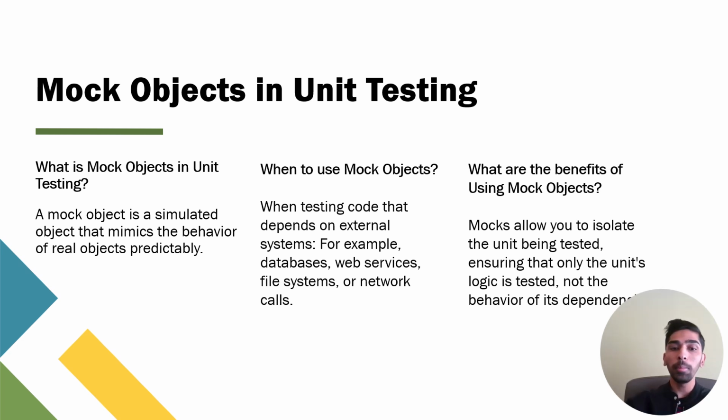Let's talk about drawbacks of mock objects. Okay, over-mocking. Overusing mocks can lead to tests that focus too much on the implementation details of the unit being tested rather than the behavior. The second one is increased complexity. When there are many dependencies to mock, the test setup becomes complex and harder to maintain. Let's talk about the third one, risk of false confidence. If mocks are not used properly, they can create tests that give a false sense of security. It's important to combine unit testing with integration and system tests.